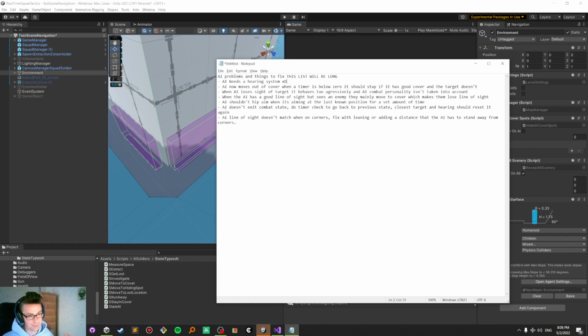Which is going to be tricky because imagine the AI is in a room and there's two to three guns fired left, right, and ahead of it, and it doesn't see a target. It's going to turn left, it's going to turn right, it's going to look forward. There's going to have to be some kind of system to fix that, I'd say.